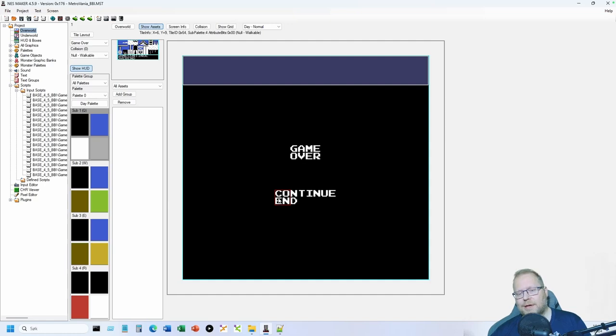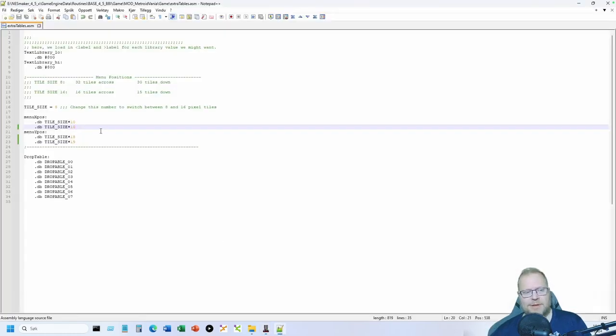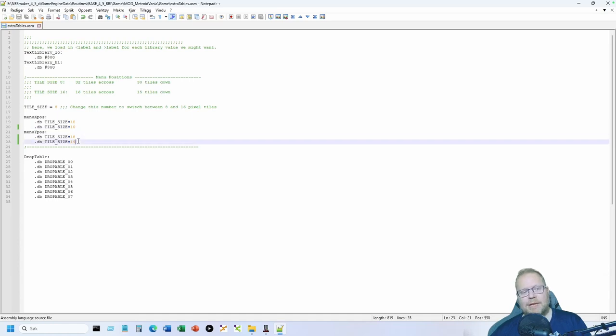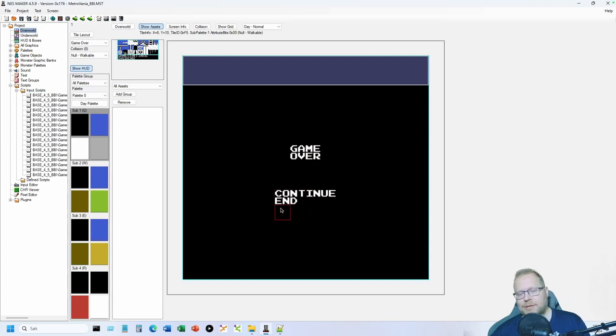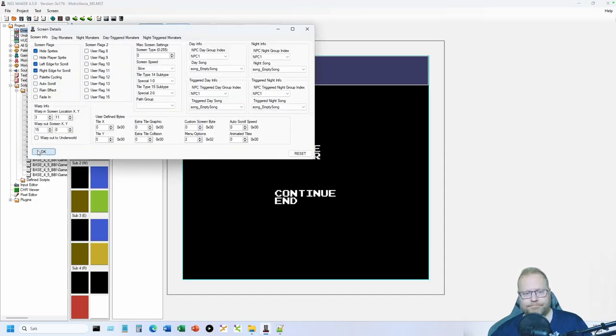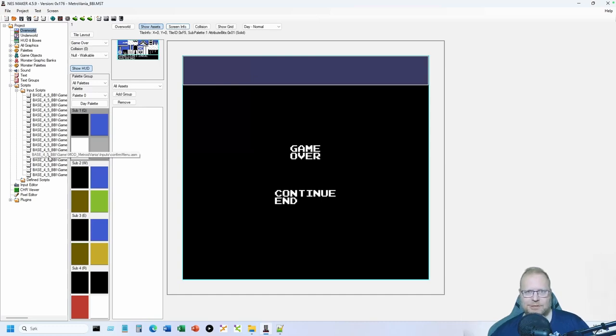Now, if I had several entries here in the menu tables, then I could of course make this menu longer. Even though we have the same start position, the thing that decides how big the menu actually is, that's here in screen info, menu options. But in this case, I just have 2 options for the start screen, 2 options for the game over screen. And just to make life easier for myself, I made sure that the text here is at the exact same position on the start screen and the game over screen.